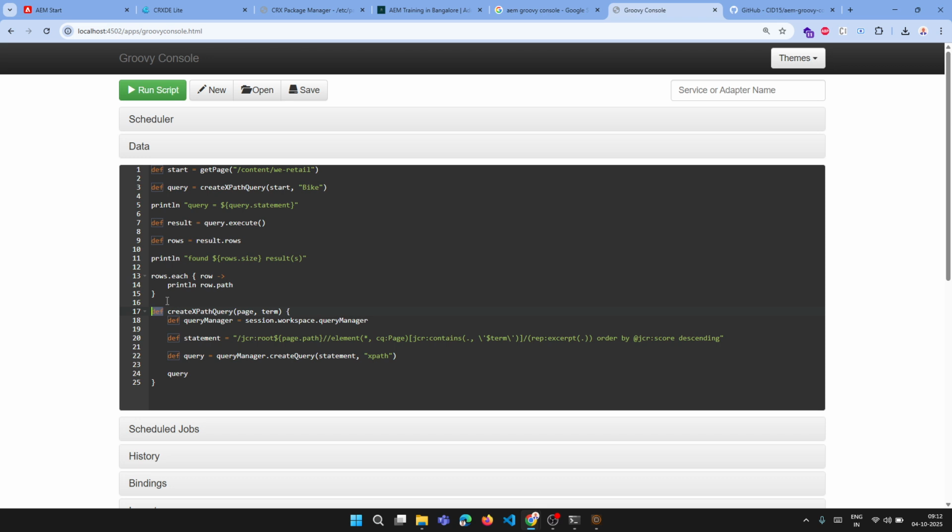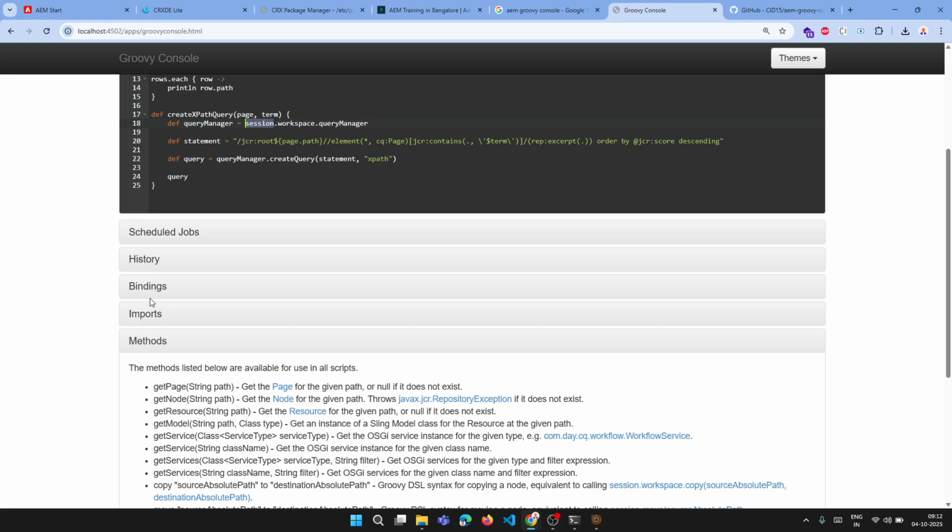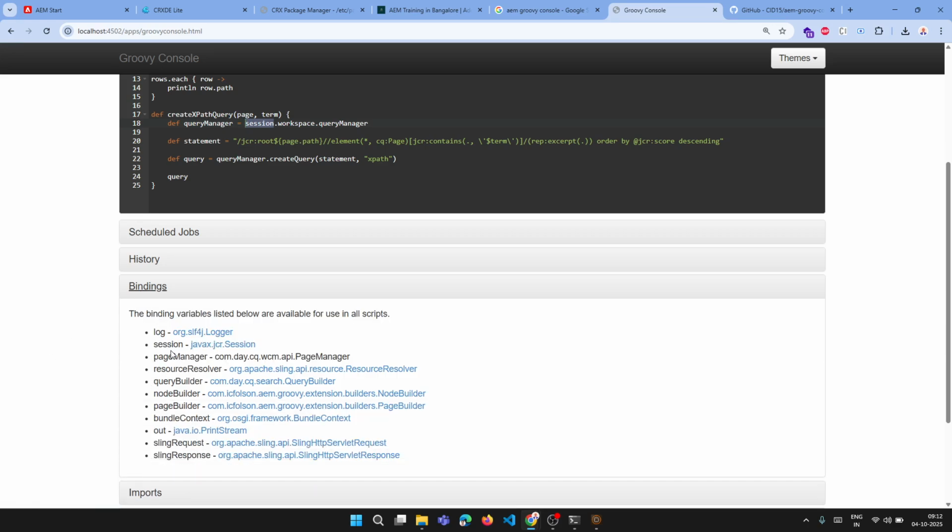There are some places where there could be some ambiguity, so you may have to tweak the coding, but in 90% of cases Java language syntax is acceptable within the Groovy script. So here within the method we are writing how the query is actually being manipulated. Query manager, session, workspace manager: if you see, it is directly using the session, because session is already an object populated here. It is already mentioned in the binding. Session is already an object that is populated.